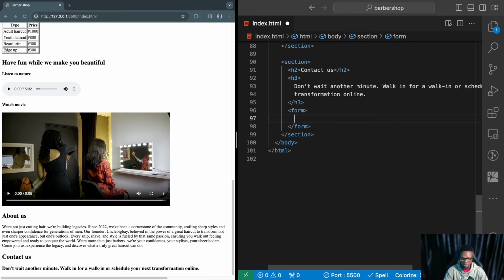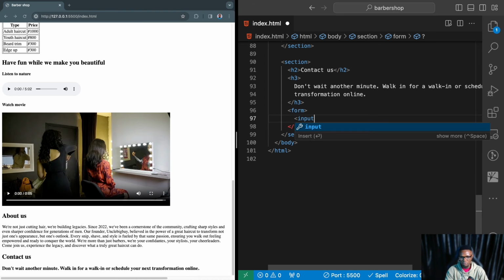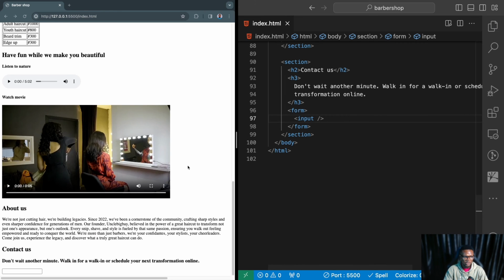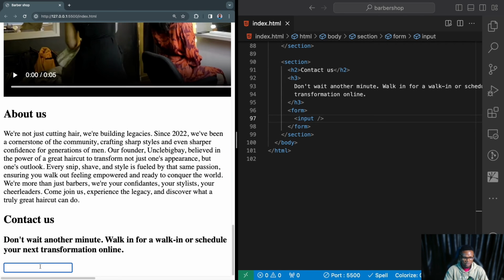So that's basically what we are going to be using. The first one is the input tag. We want to take information from a user, and then we want them to input it using this tag. So this is the input tag. If I save now, you can see that we have this. Let me zoom in. You can see that we have this little box where we can type, let's say maybe type our name.